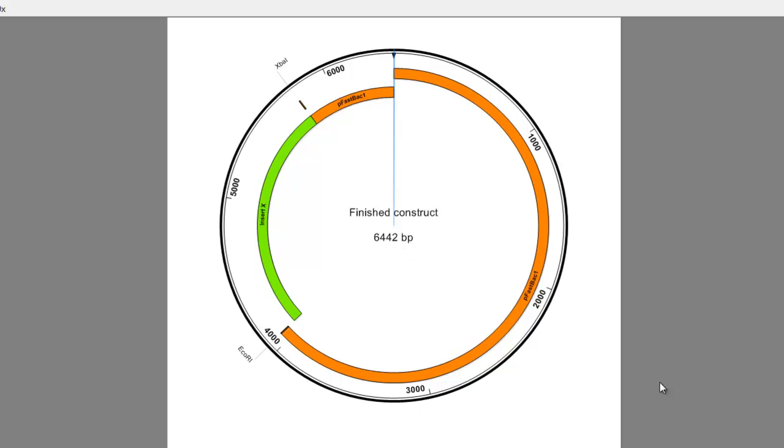Transformation—like in this case we're using a pFASTBAC, we can't really express it into mammalian cells or anything. This needs to complement into a baculovirus system. Again, I'm going to talk about that in different videos depending on the cloning project, so I'm not going to get into that right now. But usually your vector will contain all the necessary components for it to be expressed in whatever cell type that is designated to be for. And I will make a video kind of dissecting these vectors to explain to everyone what the different components are in like a general vector.